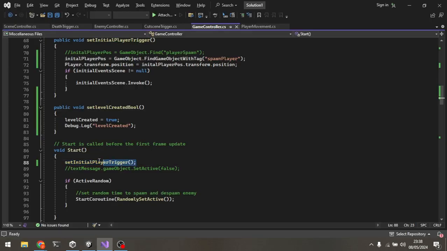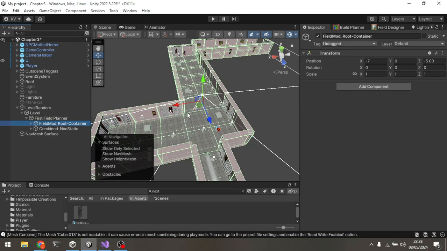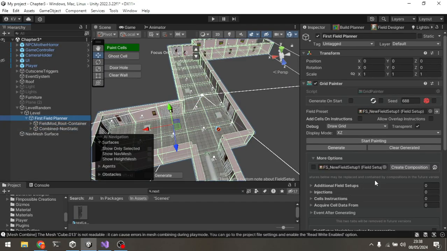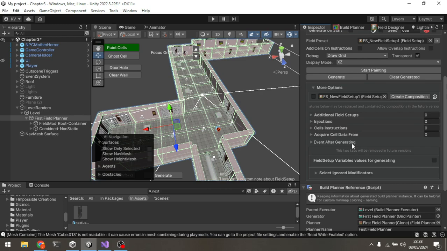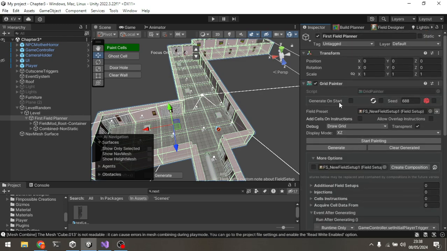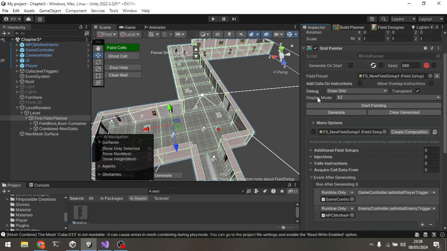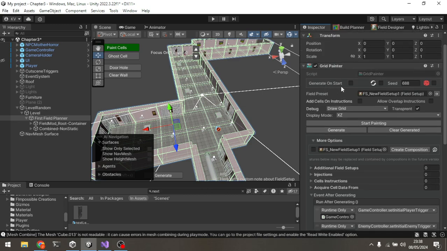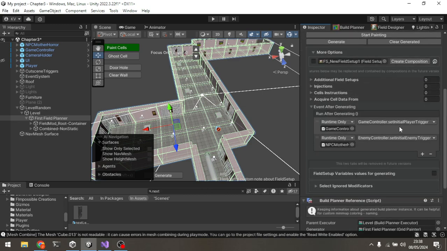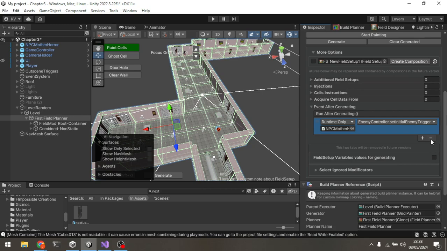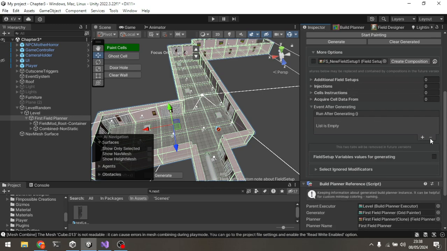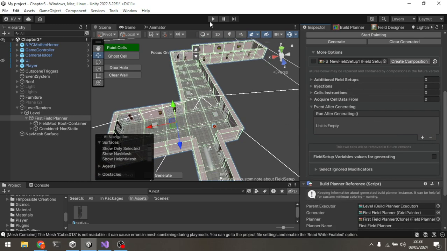I actually just set it in the start method, instead of calling it in this, because guess what? I did not press generate on start. I did once try to press generate on start. Turns out it becomes a massive error. I don't want it. So let's just take this out and then we'll see how this will look.